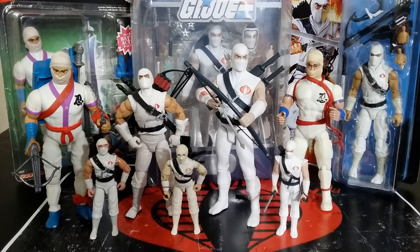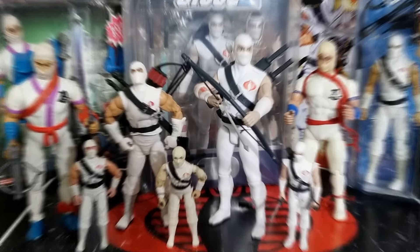Getting into this, I'm going to compare it to all this different stuff on this table, and of course at the end tell you which is my favorite Storm Shadow — you might be surprised. I'm not going to review every single Super 7 that comes out, but I'm going to take a look at this one because it means a lot. Let's talk about Storm Shadow Super 7 Ultimates coming up.